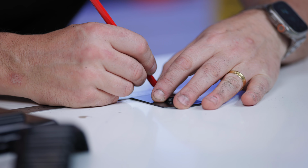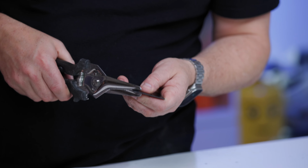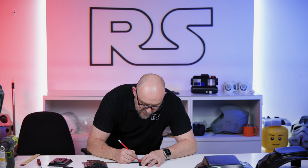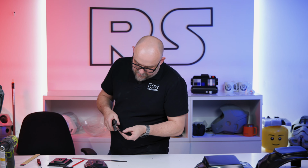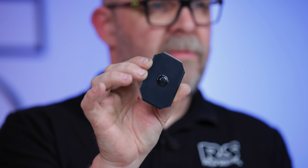Of course, if you want, you can just eyeball it, which I'm sure they would have done on production. But if you've got any OCD going on, or you just like things to, you know, to know that they're right, you may want to measure it. We tend to measure it because our client might be one of those people. Okay, so this is the detail piece when it's finished.